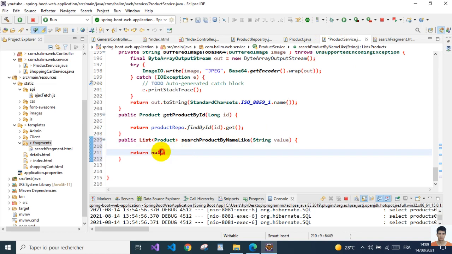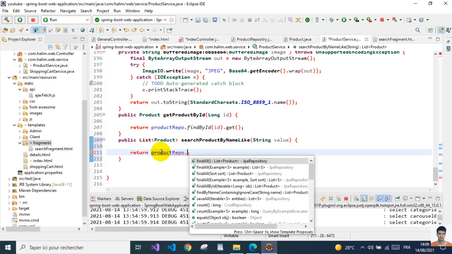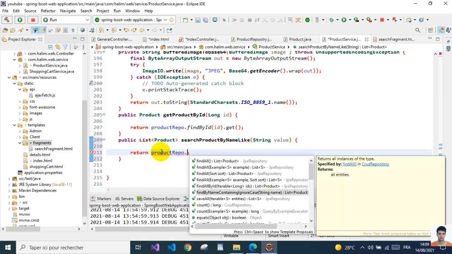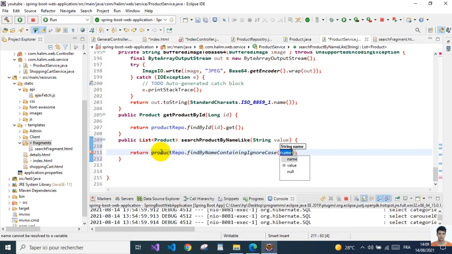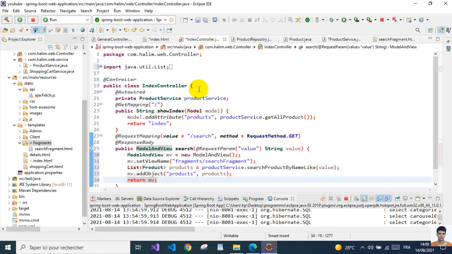And here we just return this product repo find containing. So that's it. And here the value. And save. So all the errors are gone.